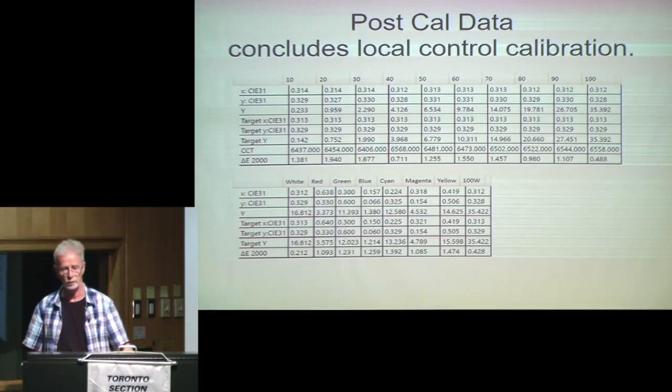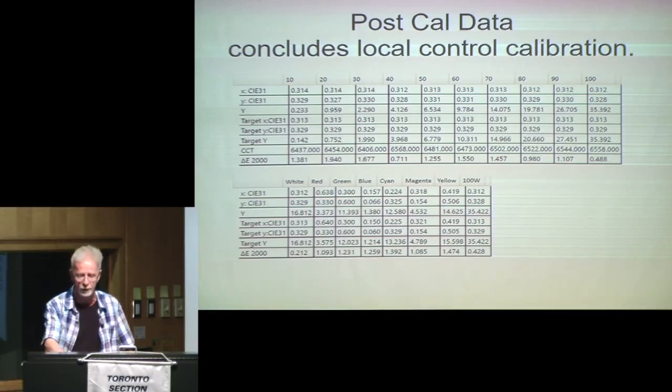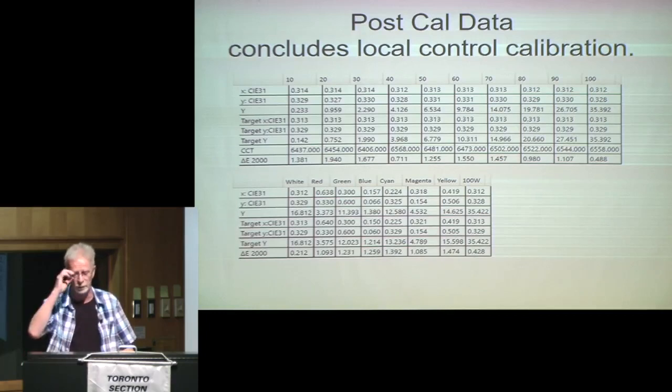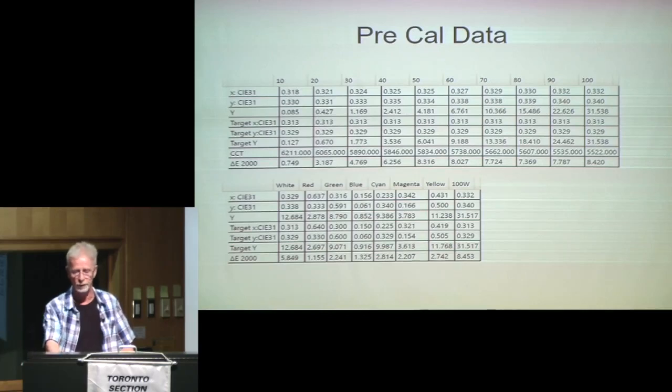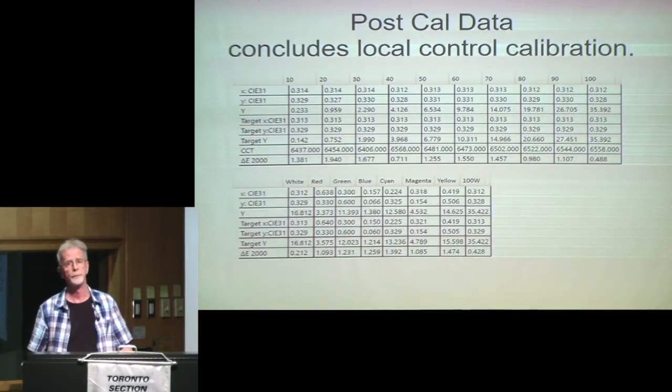This is something a customer can look at and say, okay, I can see at the 40 IRE units, my CIE targets are 313 and 329, but my actual, which is the top two rows, is 312, 328. That's really very, very close. My delta E error is only 0.711. This display actually is looking pretty good compared to where it was at 40, it was 6.5. A big difference, a big improvement has been done on this. But like I said, there's no perfect display, and this is certainly not one.